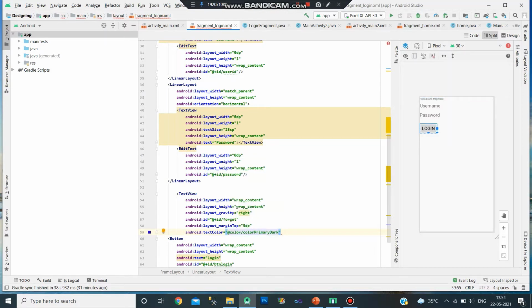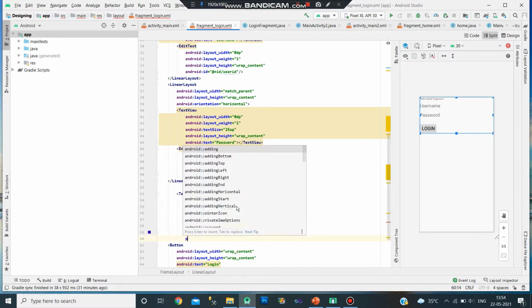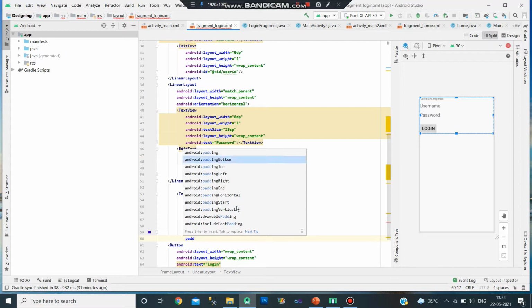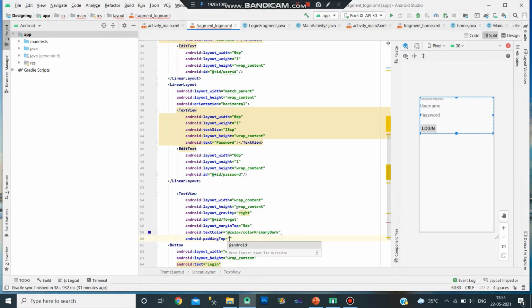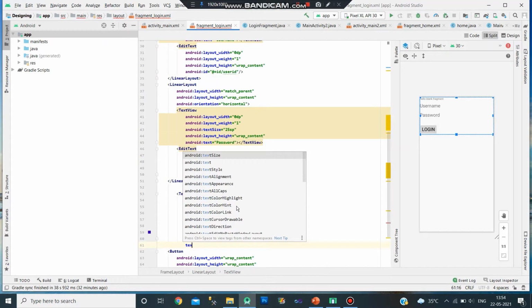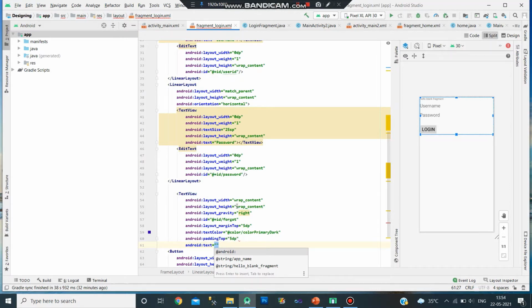Here I am giving colorPrimaryDark. Padding top, five dp. And text: Forgot Password.